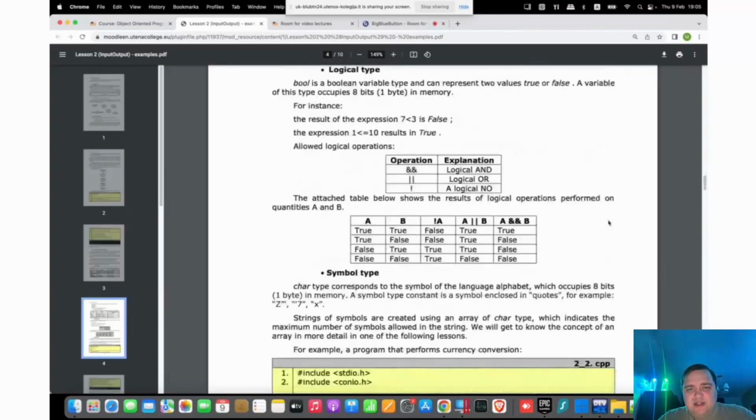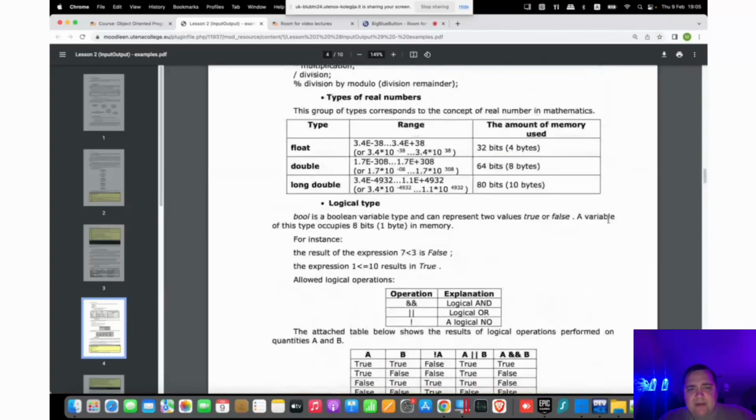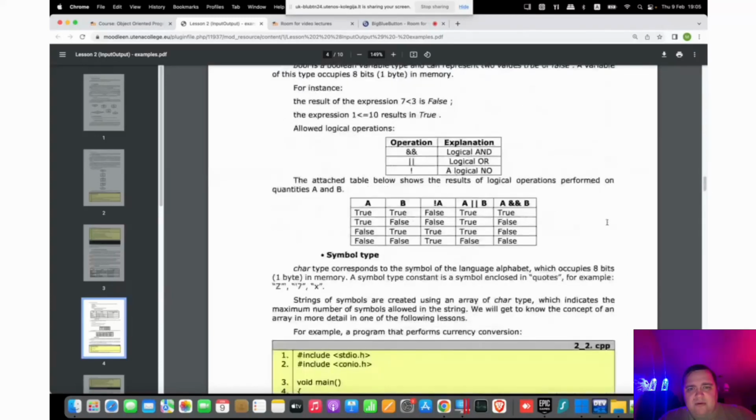Surely there are such things as logical types. Well, what is the logical type? Well, in most of the cases, it's so-called true or false, and there are operations between true and false.